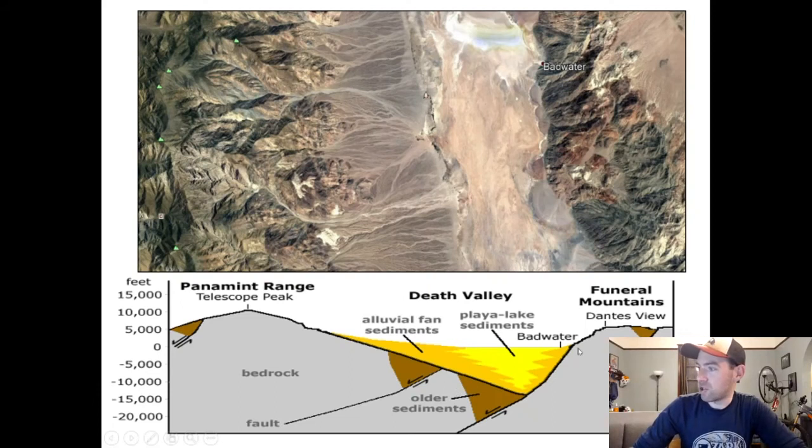But this also shows you a little bit more of the structure of the fault system in that valley. Again, the image has now been rotated so that north is actually up in this image. Again, to orient yourself, this is Badwater, so the normal fault was here, right, which is this system here.